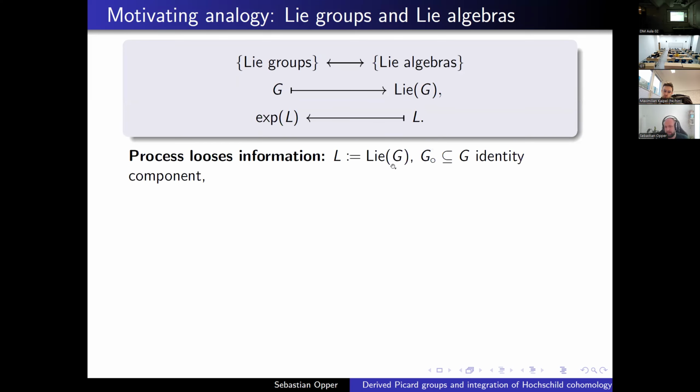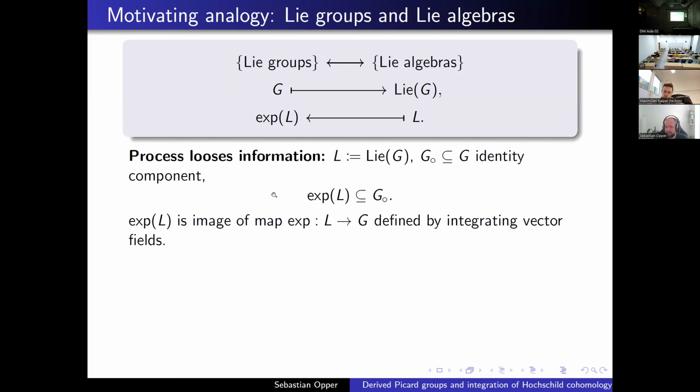So if L is the Lie algebra of G and G° is the identity component of G, then the exponential, for example, will always land in the identity component. The reason is the way it's defined. The Lie algebra is the tangent space at the identity, at the neutral element, so it only sees the local neighborhood of this. Then the way the exponential is defined is that you regard elements in the tangent space, identify them with vector fields, and then follow the flow of your given vector field, starting from the neutral element, until a certain time.